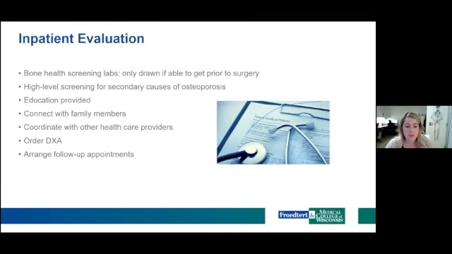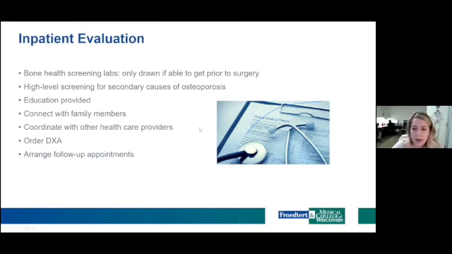And then the biggest task is to make sure that they have some sort of follow-up appointment arranged. Most often we get that done by me referring out to my partner, Erin, but we will make that work in whatever way the patient wants. So some patients prefer to keep with their PCP, and we try to honor that when that's appropriate. As I mentioned, and as Erin talked about at the last meeting, if there's a concern for secondary osteoporosis, we will refer out to endocrinology, and I do try to speak to those providers and let them know what I saw and what I'm concerned about.